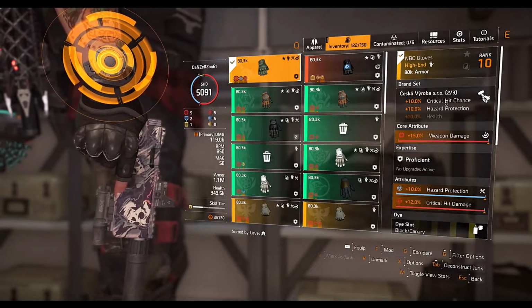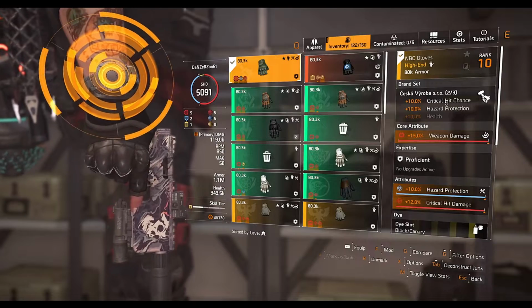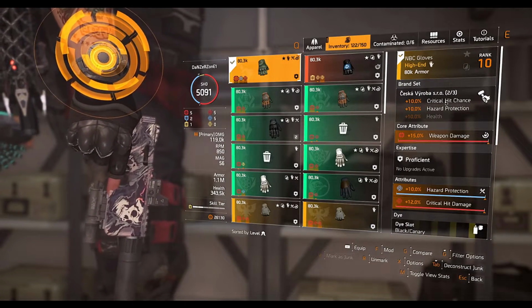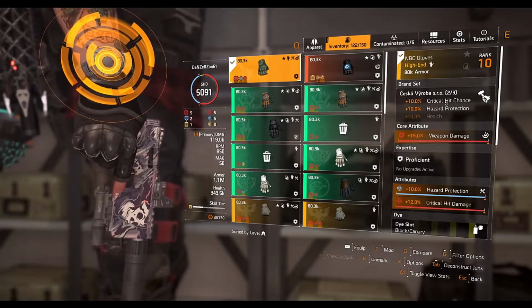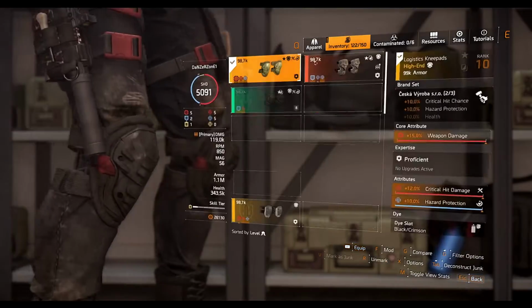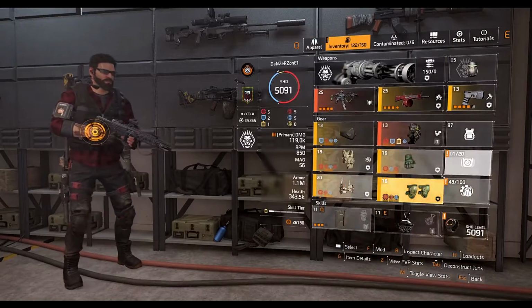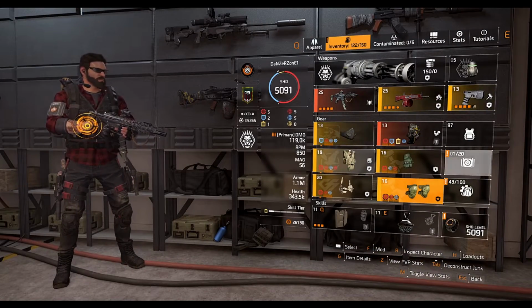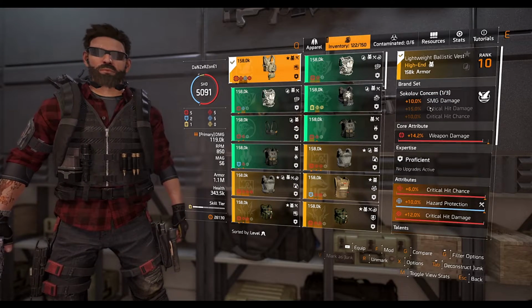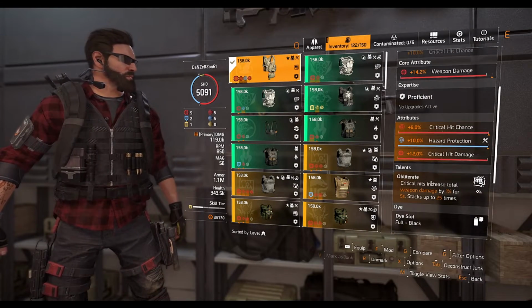Usually we build crit chance and crit damage all the time, right? So instead of that crit chance, we want to put hazard protection, but we keep the crit damage. See what I mean? Just every piece like that, okay? That's all. Now, we need 1 Sokolov because of the 10% SMG damage. That's a good thing. And the talent I'm using on the chest piece is Obliterate.